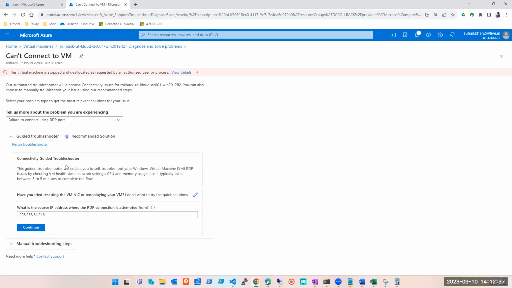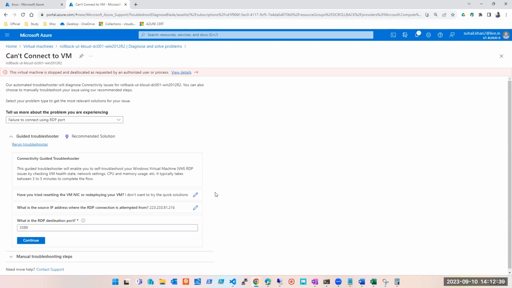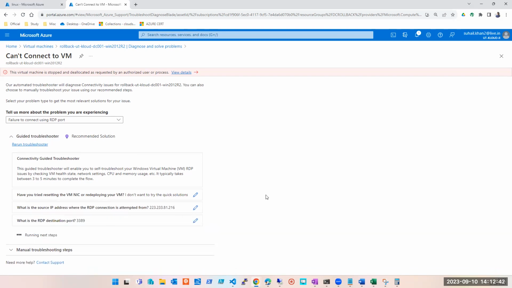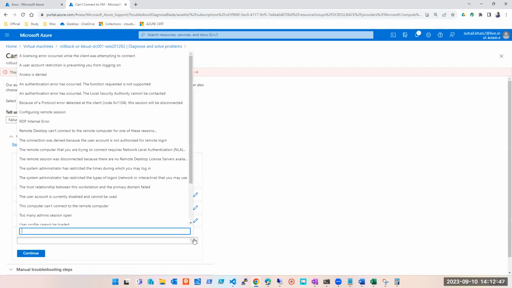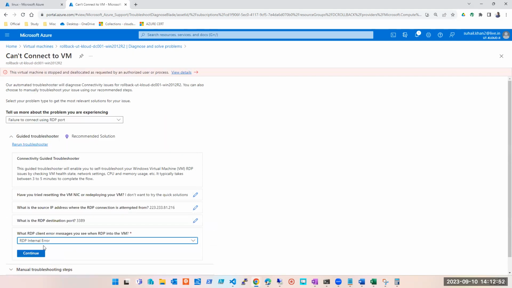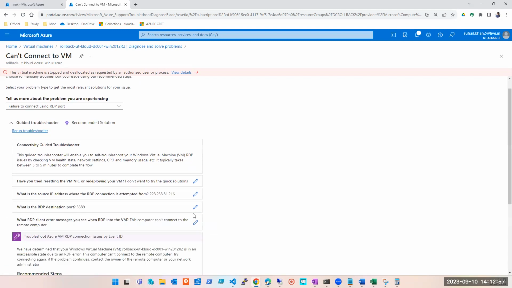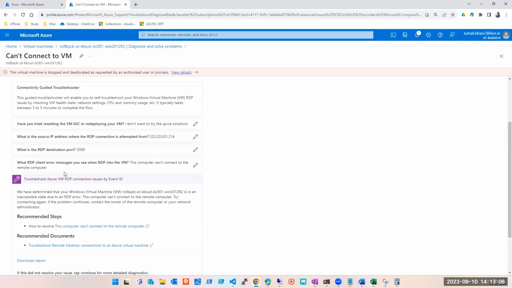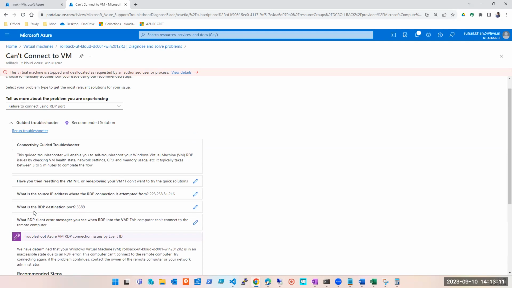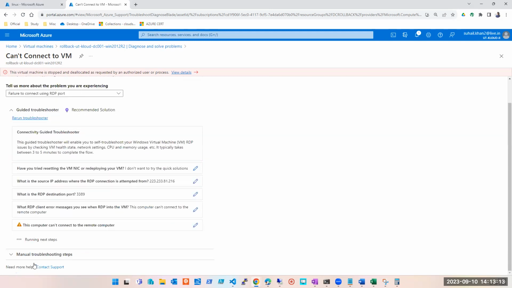So once you start running diagnose here, this portal will tell you that your machine is in stop mode and you have to start the machine. This is not happening in an article. It will ask for the error message. Whatever error message you have got there, you will have to select it here, and then it will run a diagnosis on your machine and give you a solution. It will tell you that your machine is in off mode. So this is how you get a real-time environment and issues, and you will be able to figure out step by step what needs to be done, and this is what you can utilize in your interview.